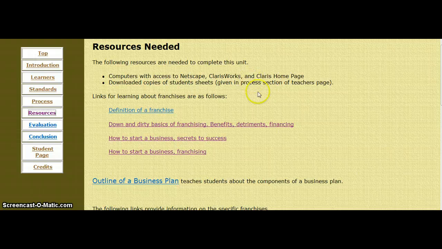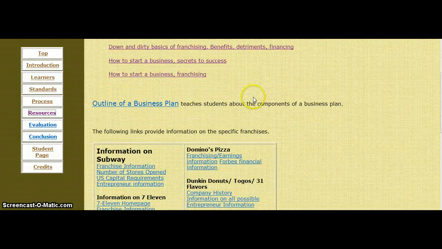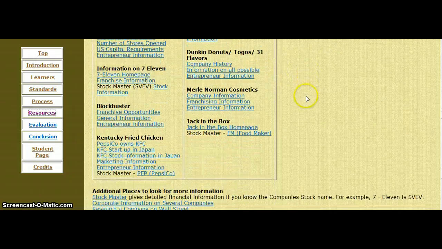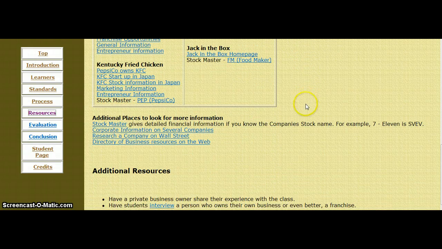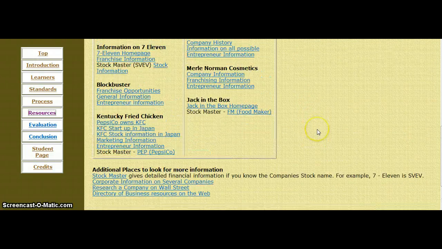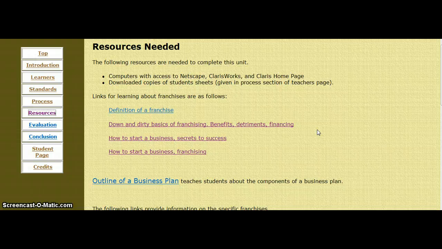I like how in this piece of the Webquest, she clearly defines things for the students and gives them a list of resources to help them complete the project, because this is something that really taps into middle school students' higher level of thinking, because this is probably something that they may dream of but would never know where to start or what kind of things to look for as they get older, and it might be a dream that they never try to pursue.